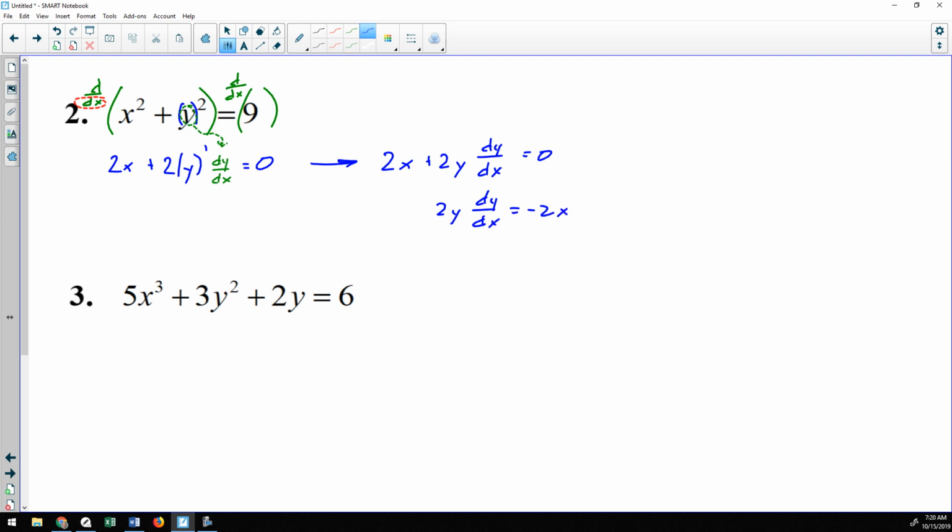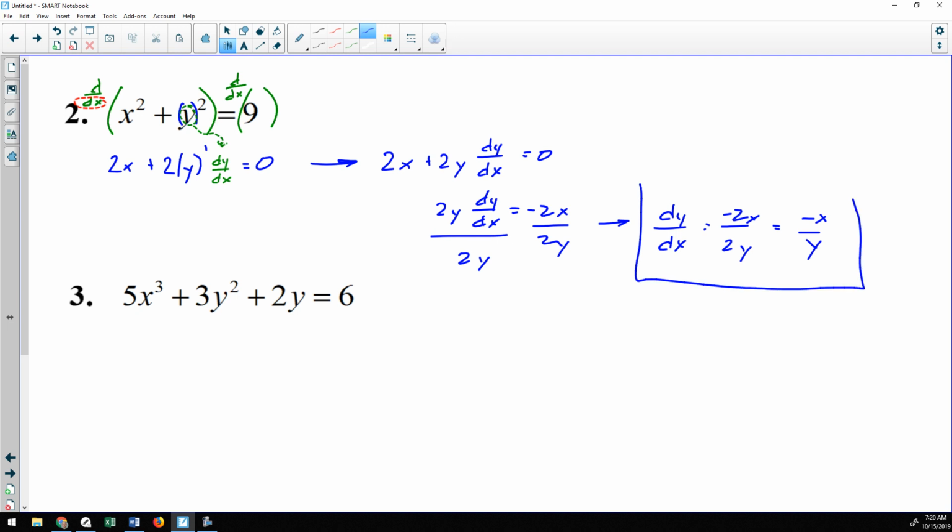And then I will divide by the 2y. And that ends up giving me dy/dx is negative 2x over 2y. And when simplifying is easy, I will do that. That simplifies to just negative x over y, and there is your derivative. And in true implicit differentiation problems, you will have x's and y's on both sides of the equation, or inside the derivative, I should say.